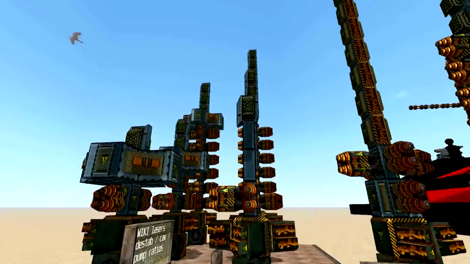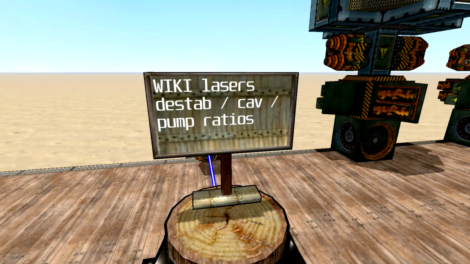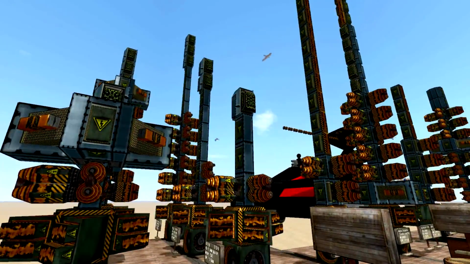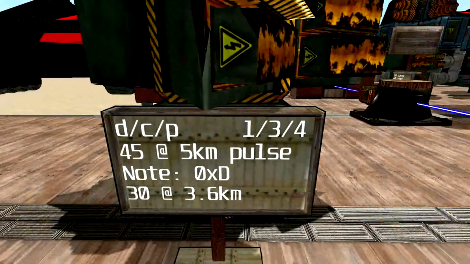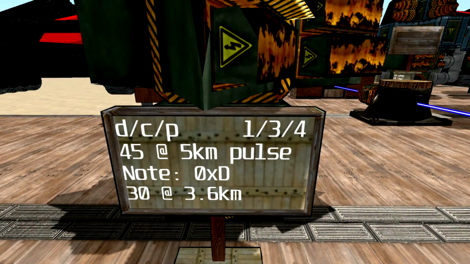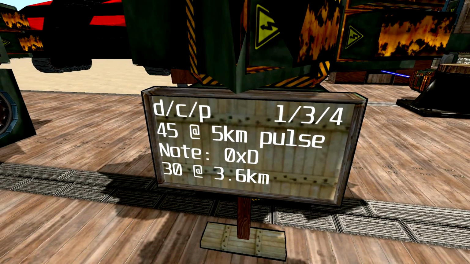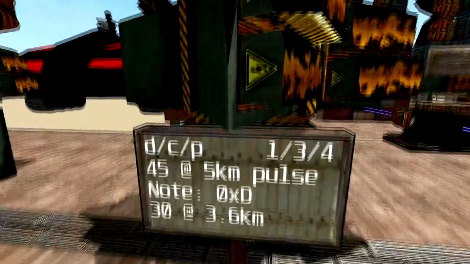And then, of course, these systems over here was me looking at the official From the Depths wiki for destabilizers to cavities to pump ratios, just to see how it all goes. I built the first 3 out like this, as it recommended on the wiki page. 1 destabilizer, 3 cavities, 4 pumps, 45 damage, like that. And then of course I took the destabilizer off for testing, and that dropped it to 30. So in this kind of ratio, destabilizer is worth it on a laser this small.